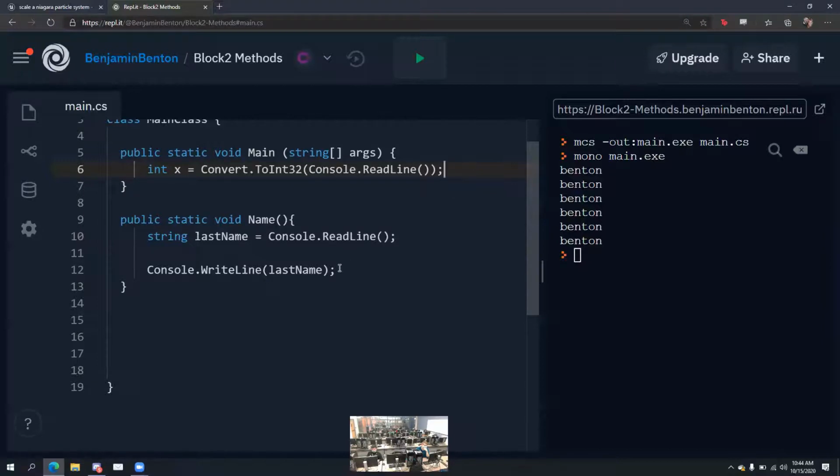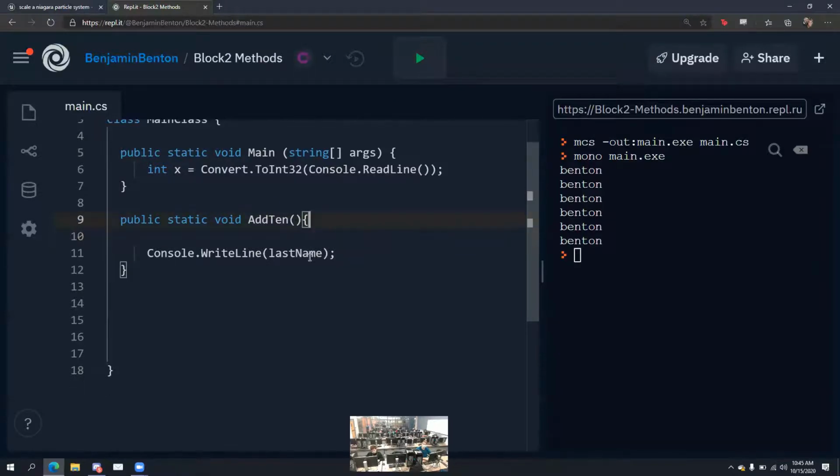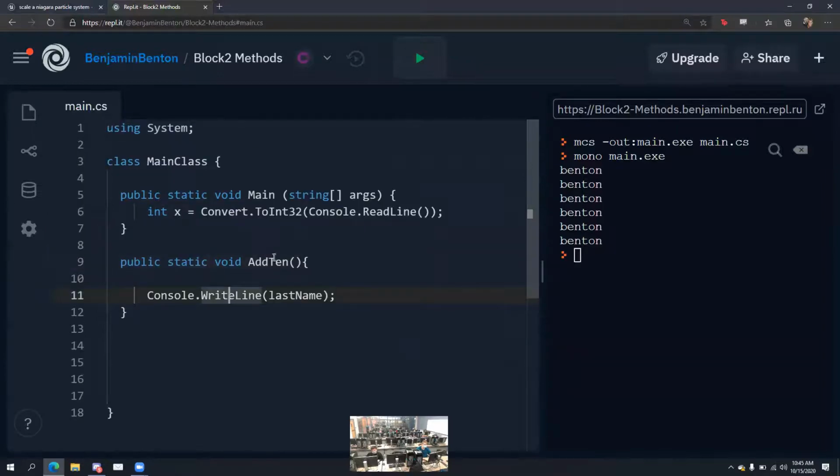Okay, we'll talk about that. All right, so I'm making a method called add 10. What I want to do is take some number that I type in, add 10 to it, and print it out.